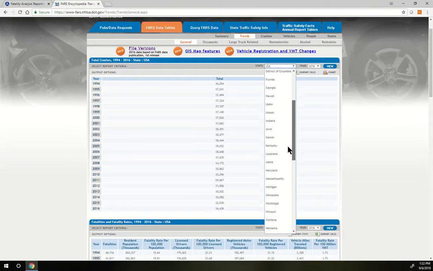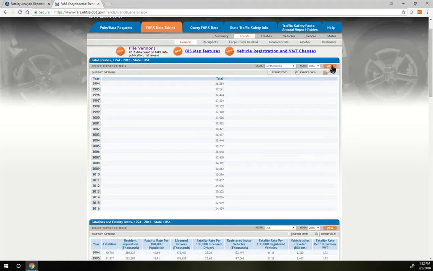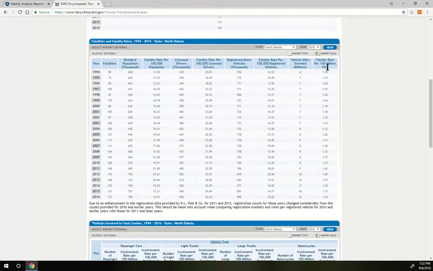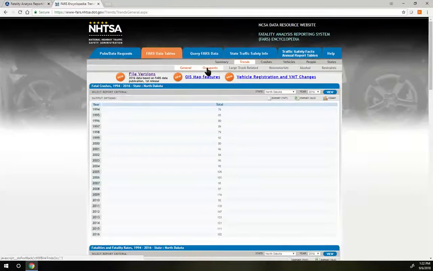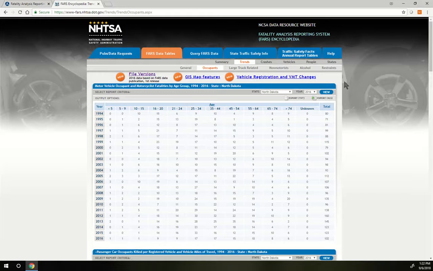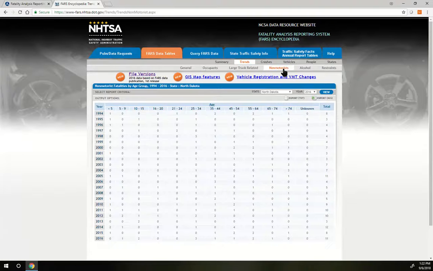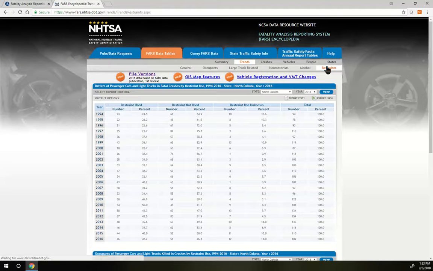Here we're looking at fatalities in North Dakota in 2006. Here's the option to download that or export it. Then additionally, there are some details here about North Dakota you can look at regarding what types of crashes and the vehicles involved in those crashes. You can also look at information about the occupants in those crashes. There's things specific to truck-related, pedestrian, non-motorist type of information. There's a tab on alcohol, and then additionally one on restraints.